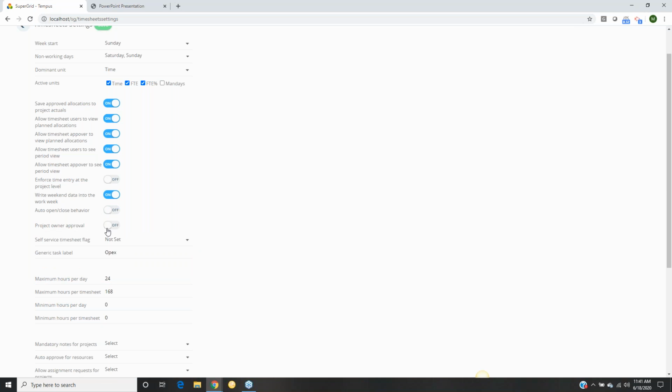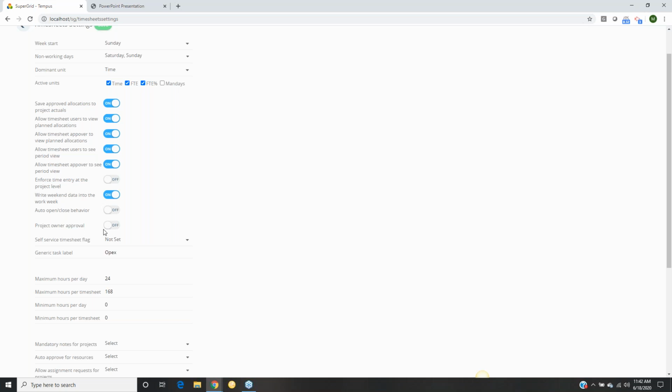Okay, next one we have is project owner approval, and this is a secondary approval process. If you're familiar with timesheets, they go through a standard approval process, routing to the timesheet approver, who then takes action, either approving or rejecting. This allows for a secondary level of approval, which, once it's approved by the timesheet approver, will then be routed to the project owners. They'll then be able to take action upon those particular assignments as well. So this is going to dictate whether actual allocation will be saved back into the project. If it is approved, the actual allocation will be successfully written back, and if it is rejected, it will not.